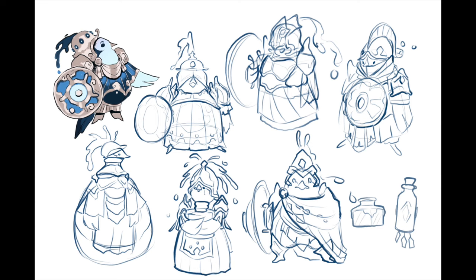My next design focused on the theme of an inkwell, and I felt going for a rounder, smaller design would contrast nicely with Quill. I used a songbird as my bird type, but it was more so just inspiration for the rounder shape. I begin with my thumbnail ideas, not forcing too much detail, mostly focusing again on shape language and fun visual concepts. I decided to make the weapon a shield to add to the roundness of the design.